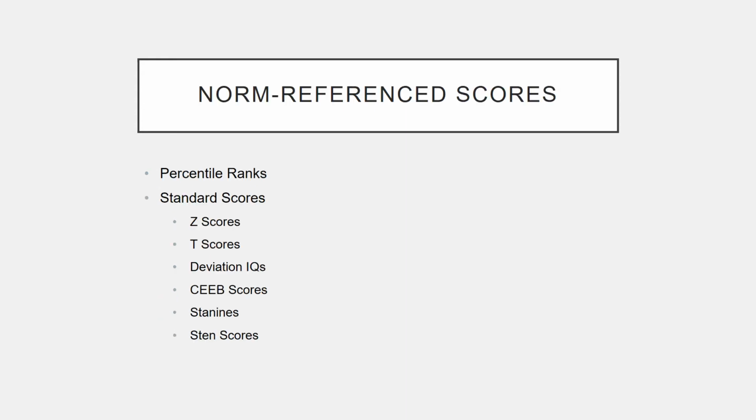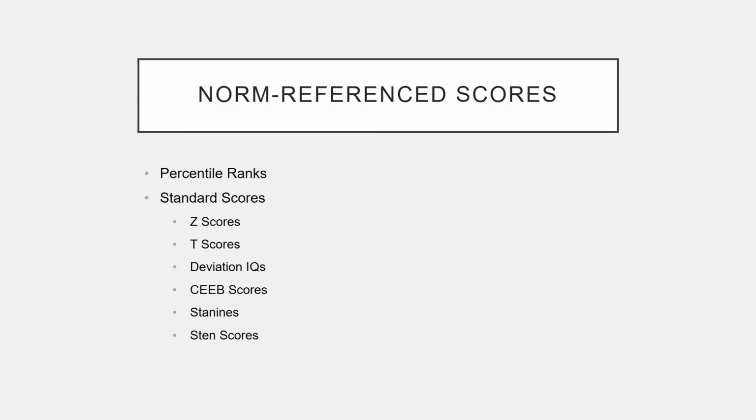So for norm referenced scores, which are in reference to a group of individuals who've taken the test or assessment, we have a couple of different ways that we look at our client's score in reference to those of the rest of the norming group. So we have percentile ranks, which we talked a little bit about in the previous chapter, and we'll get into in a little bit more detail here in just a couple of slides. But this is the client or the test taker's score in relative position to others. And so it usually ranges from 0 to 100 and indicates the percentage of scores in the norming group that were lower than my client or the test taker.